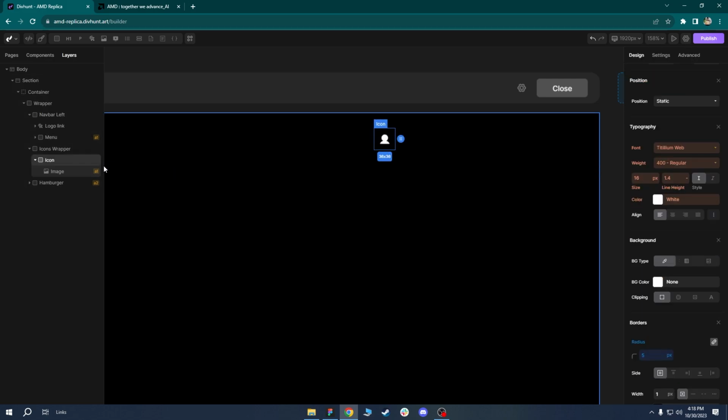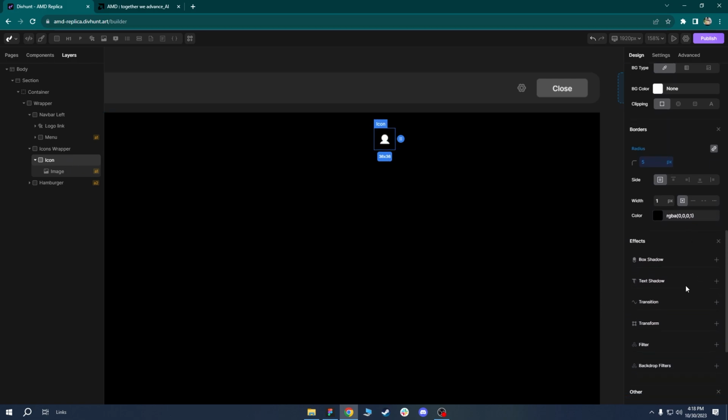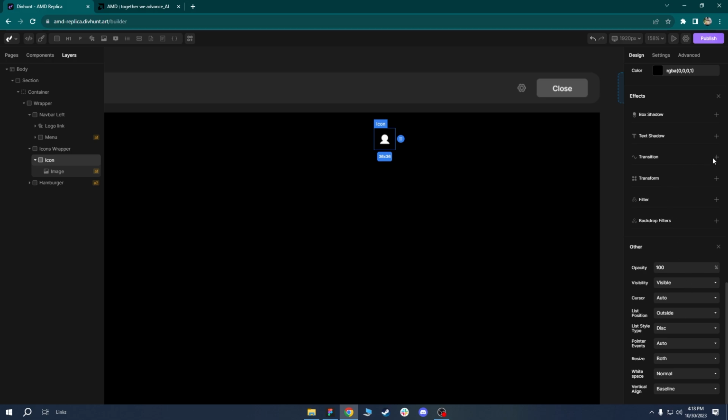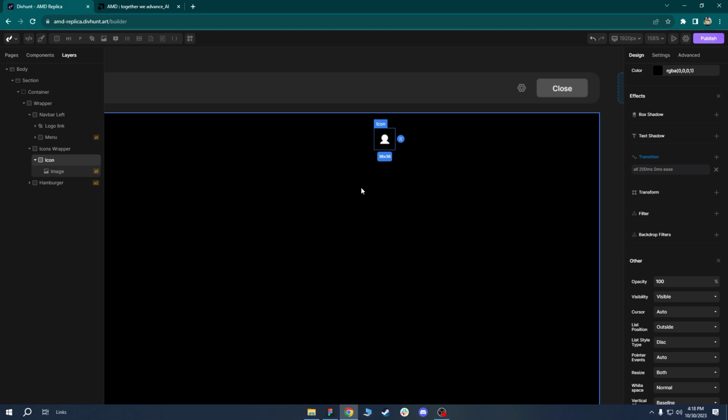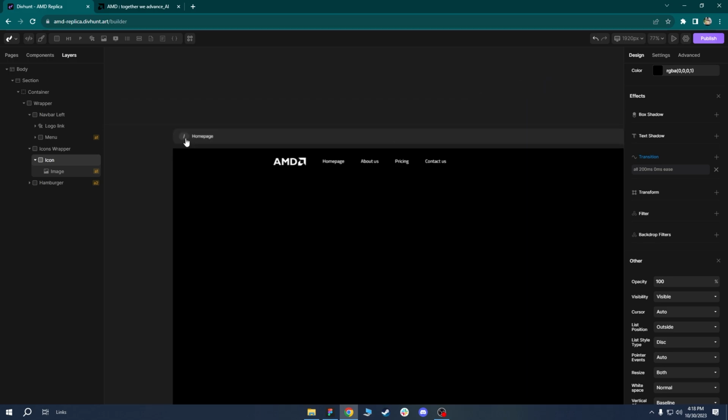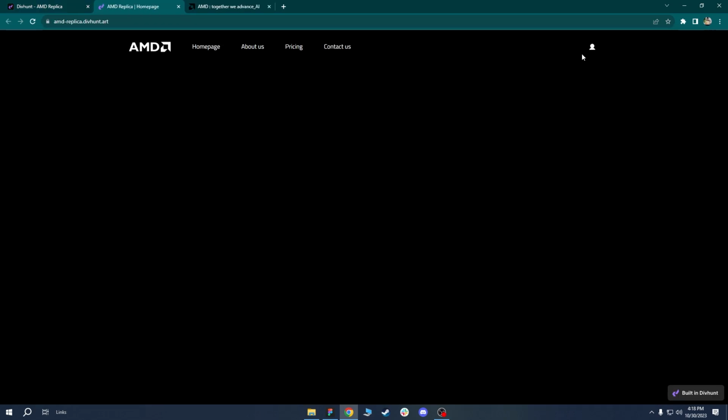All that is left here is to set transition, so it doesn't appear this blinky. So let's go to the transition. Choose the ease here. You can choose anything you like here. I personally prefer the ease one because it's the simplest and it just looks nice. Now let's go to the live site to test how it looks. Now when I hover in and hover out, you can see that this hover animation looks good.